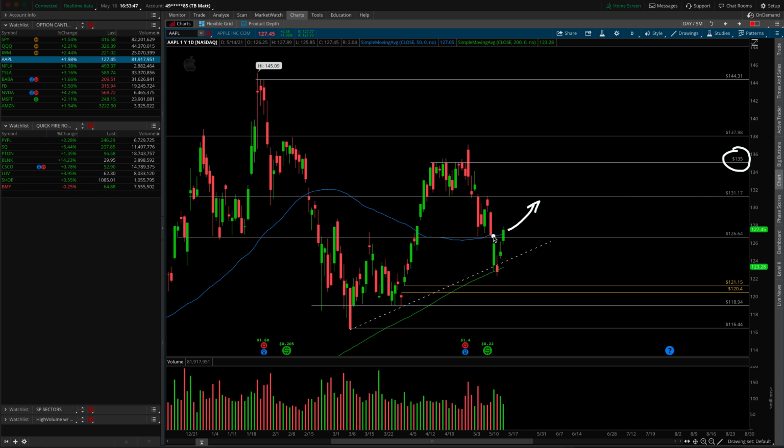If we roll over, and this is nothing more than a fake break of the 50 SMA, you're looking for a rollover to the support trend line, but probably a flush underneath that 200 SMA to revisit our gap down below from 121.15 to fill down to 120.40. After that, strong shelf of support at 119 and a last-ditch effort here at 116.44. But again, as the chart currently sits, it's not really clear to me. Maybe a slight edge to the bulls now that we've recaptured the 50 as well as the 126.64.